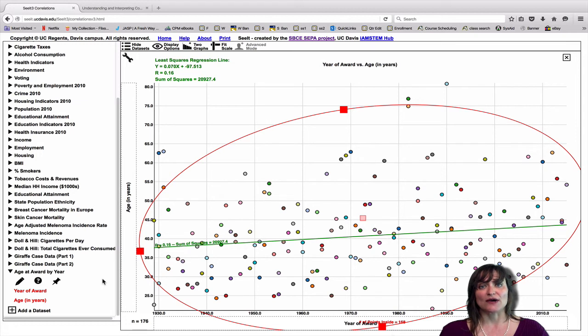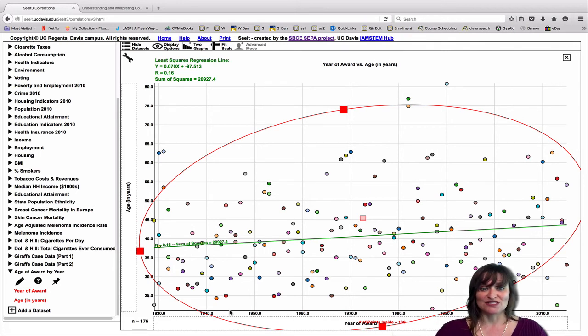One of the reasons that we calculate a correlation like this is so that we can make predictions. In this case, we've got the entire population, so we're not really interested in making predictions to other people. But imagine we were. Imagine we discovered that there was a data point from 1945 that we had missed. What would be our best prediction about the age of the winner in 1945 if we knew all of these other ages, but we didn't know that one particular data point?